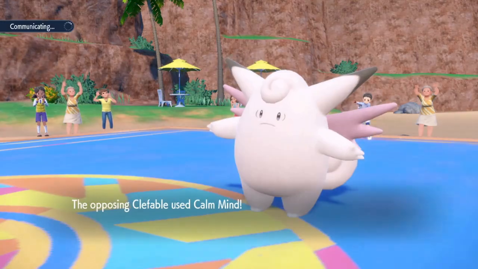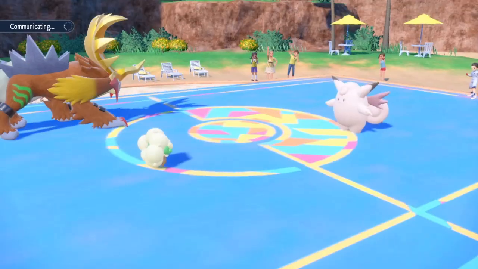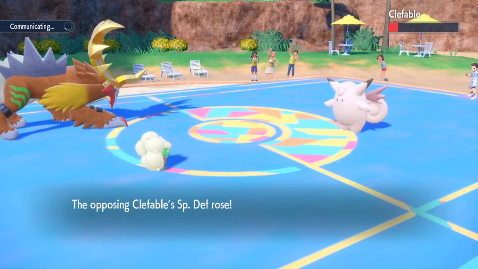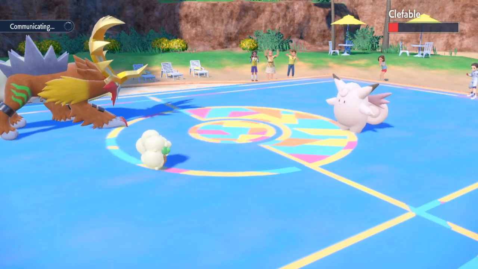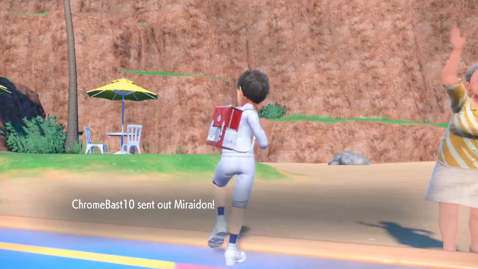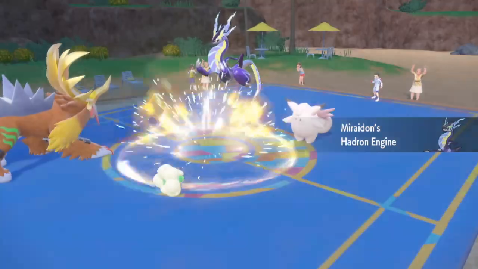Get the special attack drop. That doesn't matter at all, though. If I really want to, I can just leave this Clefable here as long as I want to, because he's just sitting there Calm Minding over and over, and he doesn't want to switch out. He doesn't even have Leftovers either. If he was getting recovery back, it would be kind of a problem, but it doesn't really matter.